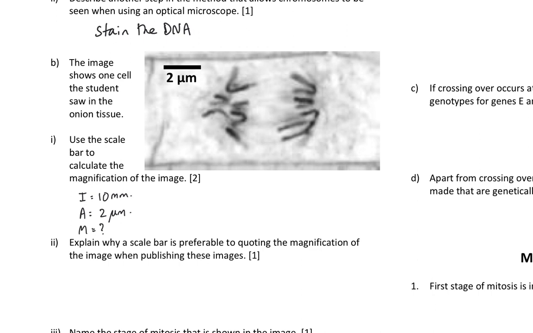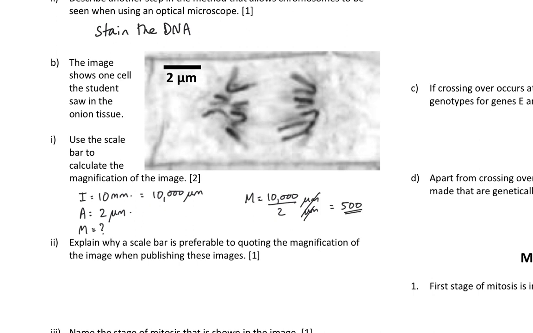I need them in the same unit. Therefore, I'm going to convert the image, because it's easier to just multiply up than going to fractions of numbers. So the magnification equals, well, I need to get rid of the micrometer, so I need to divide these two numbers into each other, and magnification is going to be large, so it must be the big number on top, because otherwise I'd end up with a fraction again. And micrometers and micrometers cancel, so it equals 500 times magnified.